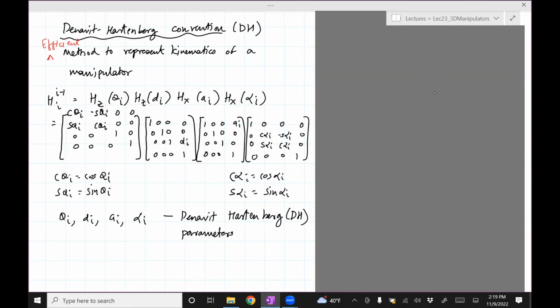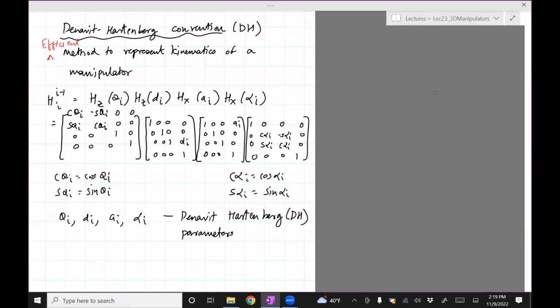Now, the thing about three-dimensional kinematics is that anything in space needs 6 numbers to describe it. There is position, which is 3 numbers, x, y, z, and there's orientation. If you use Euler angles, it will be theta, phi, psi. So it requires 6 numbers to specify anything in space. But the DH convention is telling you that you don't really require 6 numbers, you only require 4 numbers. So that looks like there is some information which is being removed, right? How can you represent something which requires 6 numbers with just 4 numbers?